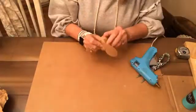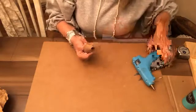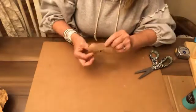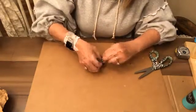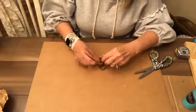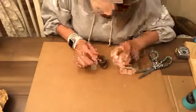So I'm gonna back my finger out of here so I don't burn myself. And I'm gonna push everything down to the center as much as I can. And let's see if we can make this thing all hold together. So, okay, I'm adding my glue there. And then I'm gonna finish twisting. And I'm gonna set it on the seat. And I'm gonna lay it down here and then push it down in. Okay, so I don't glue it to that. And then sometimes when you let go, it'll unwind just a little bit, which makes it really nice.